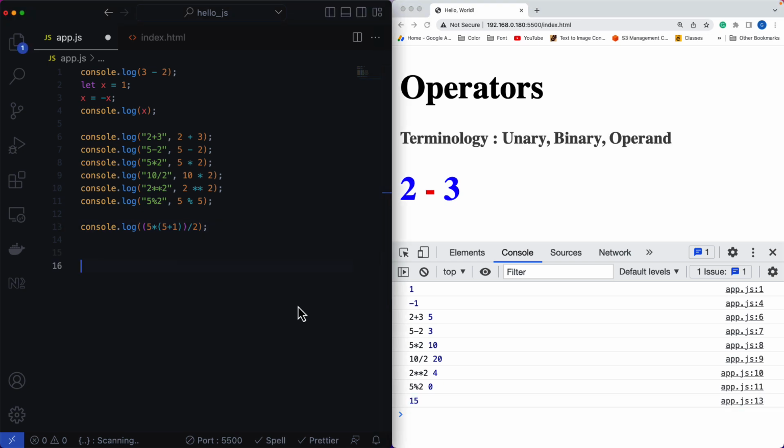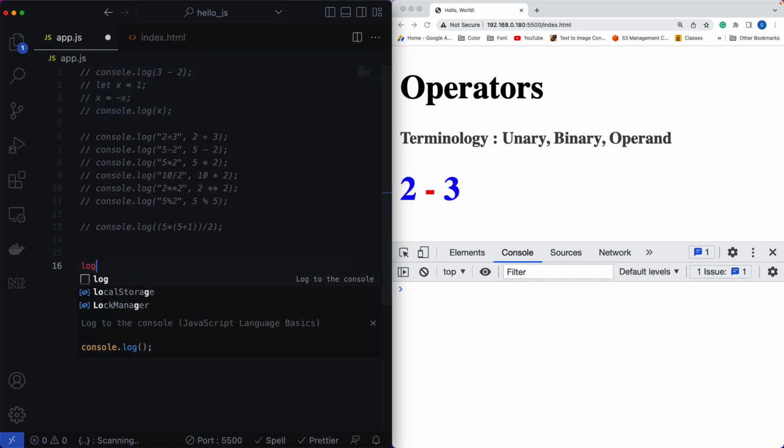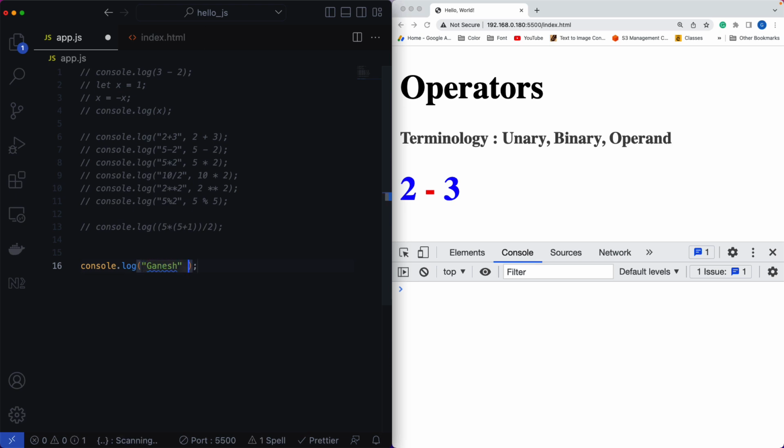One more catch about the plus operator in arithmetic operators: when it is performed on strings, you would see a different behavior, but it would not throw an error. Let's say log Ganesh plus Kibble.